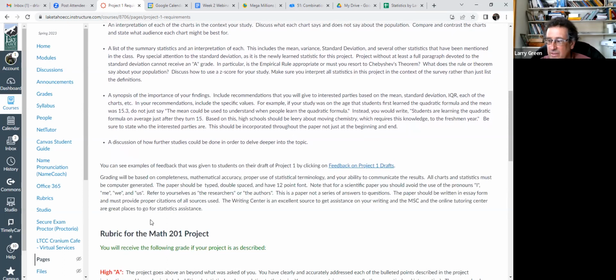And just a couple of notes. One is after writing your paper, what you're going to do with your partners, and you might use a Google Doc or Word doc or some document, what I strongly recommend is have it done early enough so that you can email it to me, and I will give you suggestions to improve. If you don't email it to me, then you won't know my suggestions, and good luck getting an A, because you're just going to lose the points that you would have lost. Whereas if you hear my suggestions, then you can fix a bunch of stuff that might have gone wrong and get a better grade.